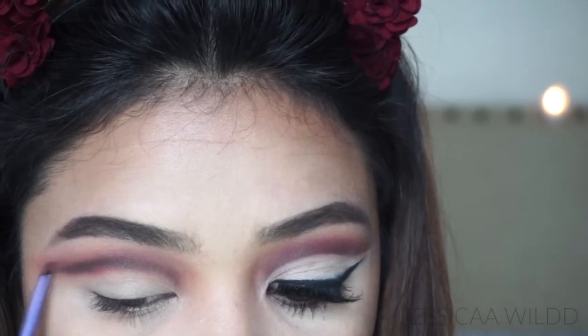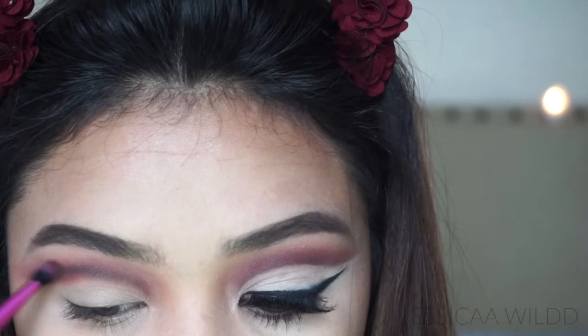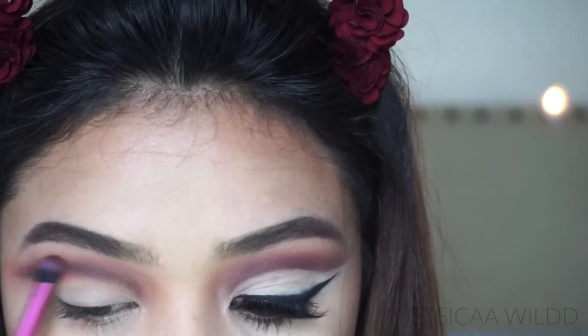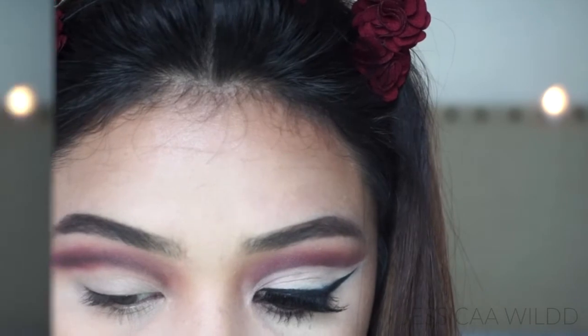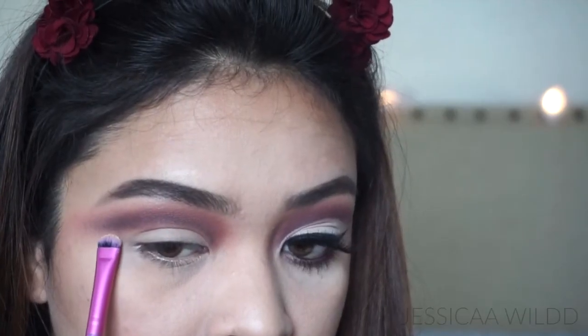So the way to find your new crease is just to look forward, and right where you see your eye fold, you want to go just a little bit above that. I hope that makes sense. And then I'm grabbing the same brown shade on this BH Cosmetics brush and basically blending it out a little bit, the brown shade.